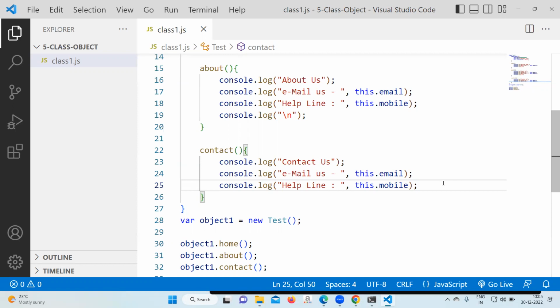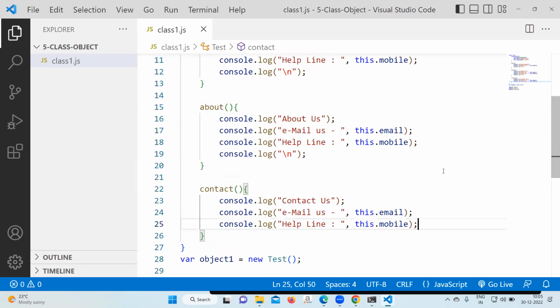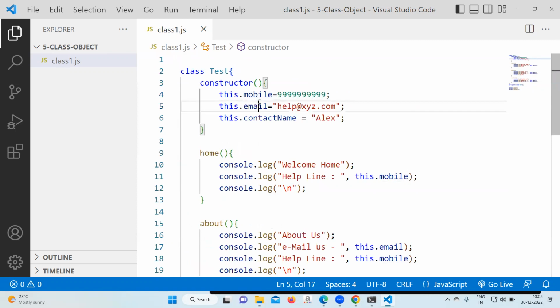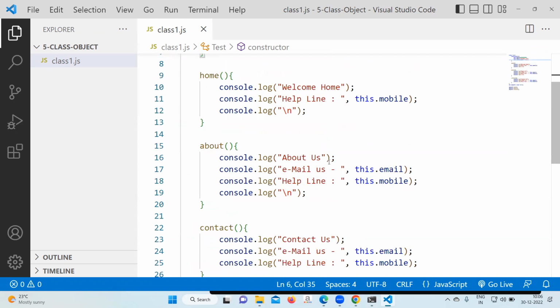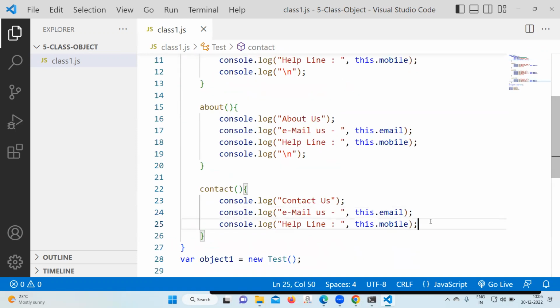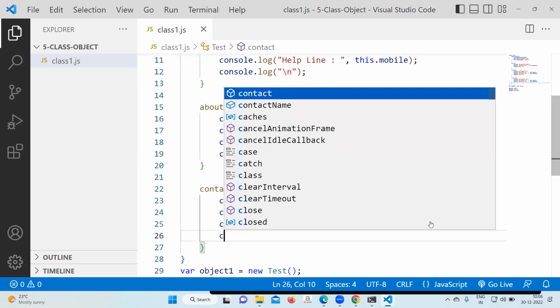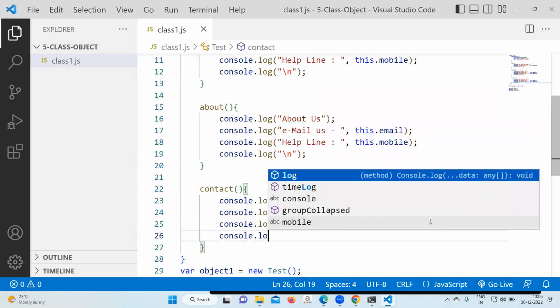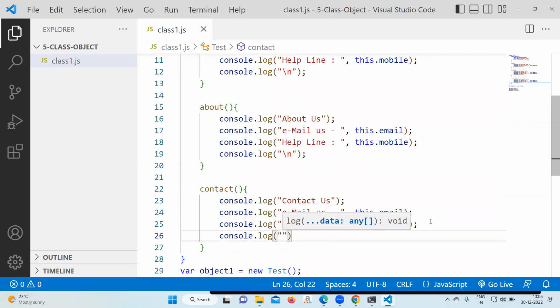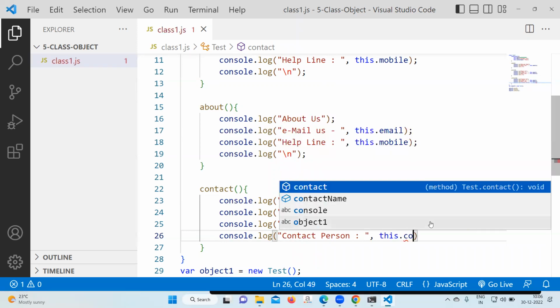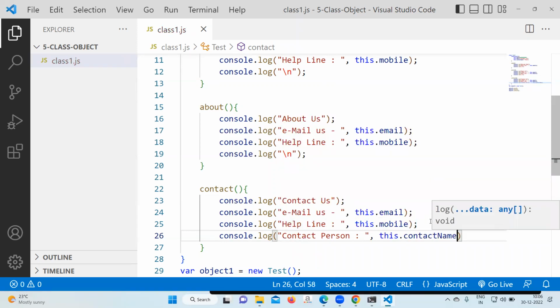Now we can check again. You can see the name and mobile is one variable. In contact us, we can write one more contact person also. Dot log contact person, this dot contact name.